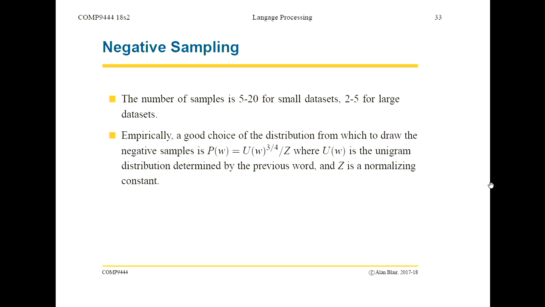And then they try, okay, I could just try a uniform distribution for everything. I could try the actual frequency. I could try something between the actual frequency and uniform, so I could try the square root of the frequency. But in the end, what they decided works best is not actually the square root, but the frequency to the power of 3/4. So there's no theoretical basis for this. It's just something they tried that worked okay. So it's halfway between the square root and the actual frequency.